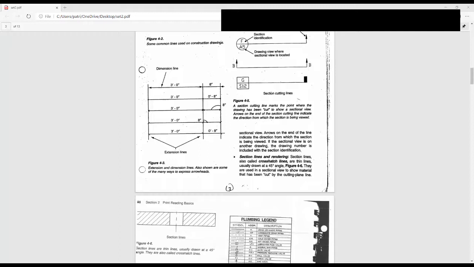And there's been an evolution of endpoints to these lines. Originally, they were arrows, and a lot of people still use arrows. So the arrow points to that line. So it's between that line and that line. If there's not enough room for an arrow in here, sometimes I'll put the arrow on the outside. So even if this wasn't here, you might put an arrow on the outside to show that 8 inches is that space in there.